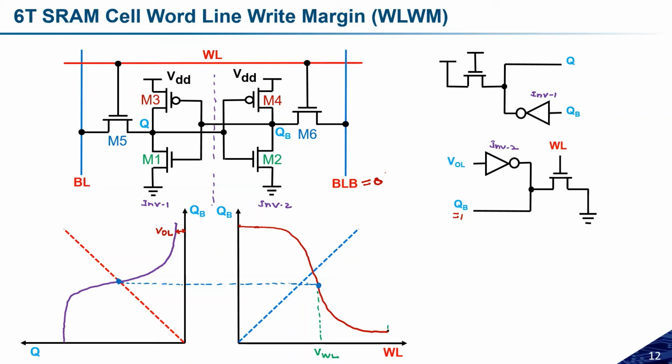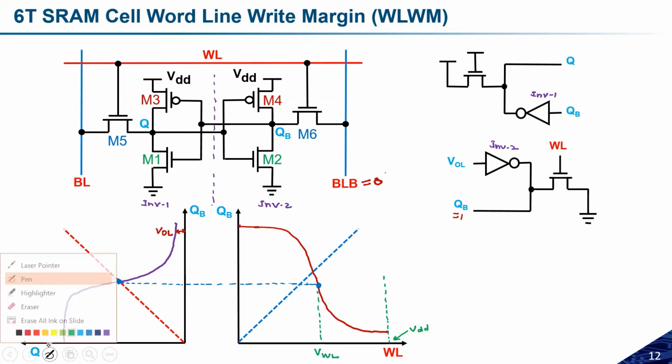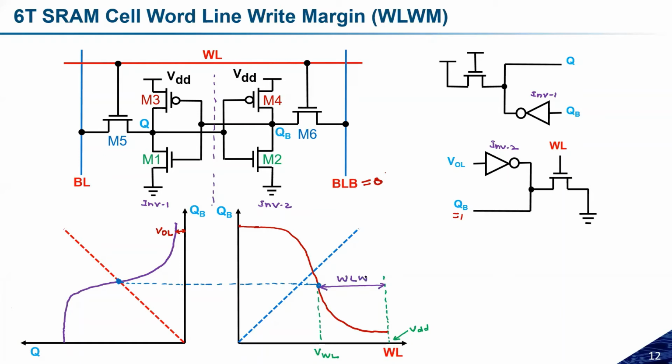Now, the maximum limit here will come like this waveform. The WL which we can increase is nothing but equal to the VDD. So this is the maximum value of VDD which we can change. So here is some point which is the VDD, to which we can increase the WL. Now what I have to calculate is the difference between these two things. The difference between this VDD and this voltage, we call it word line write margin. So this is how we calculate the word line write margin.